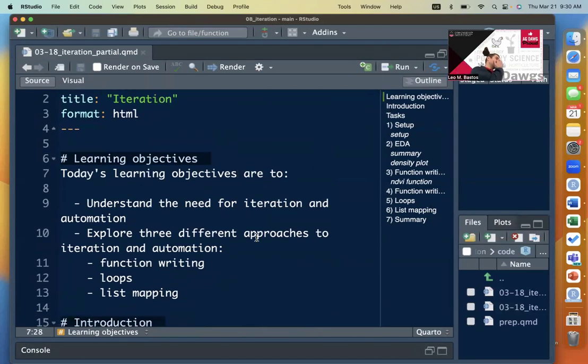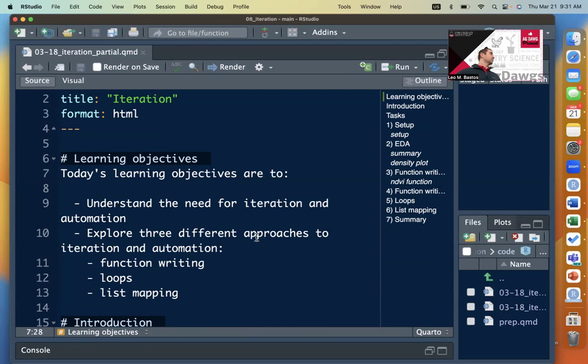So I guess we talked a little bit about this, but just as a reminder, these techniques of creating functions and especially iterating over different tasks, the more complex the type of data you're going to work with, the better off you're going to be by learning some of these skills.